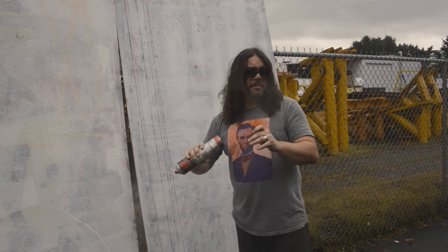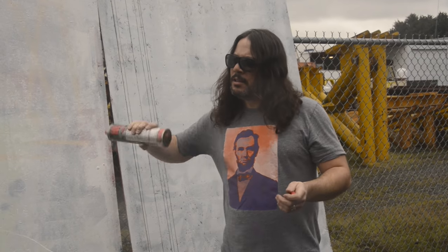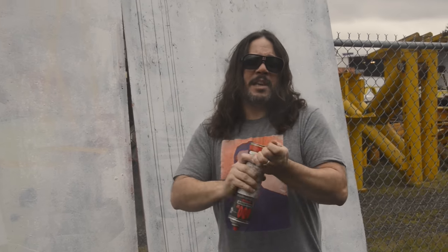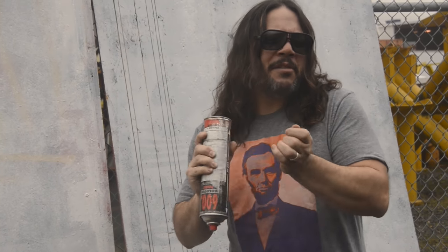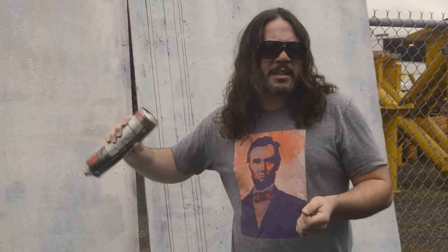Hopefully. Now, keep in mind, this does not always work, but usually it does. So we'll see if this actually unclogs this little beastie. Like I said, this can's been sitting for a long time. So we'll shake it upside down, tap it a little bit. Maybe gravity will help us knock loose some of that stuff that's in here.